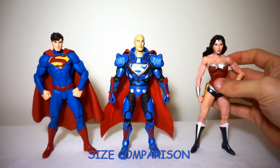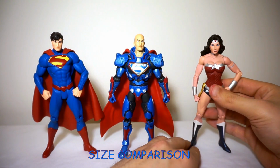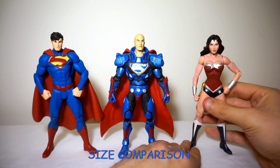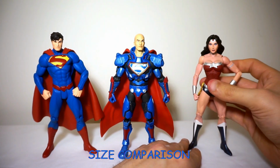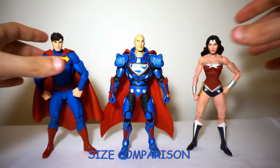In terms of Wonder Woman here, we get the New 52 Wonder Woman. She also stands pretty tall. Let's get her standing nice and tall here. There we are. So, the New 52 Wonder Woman also stands pretty close to him in height, which is pretty comic accurate here. Sometimes Lex is shorter than Wonder Woman, but sometimes Wonder Woman is taller than what she's supposed to be, so the scaling there is kind of up in the air.